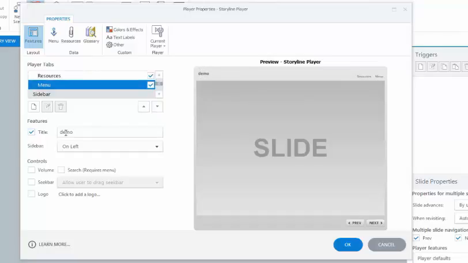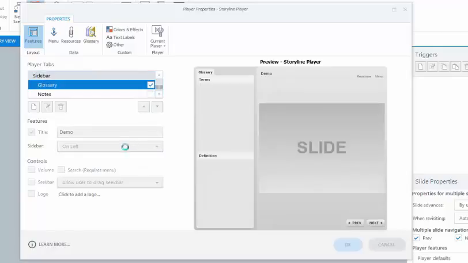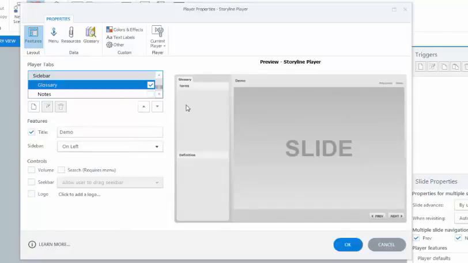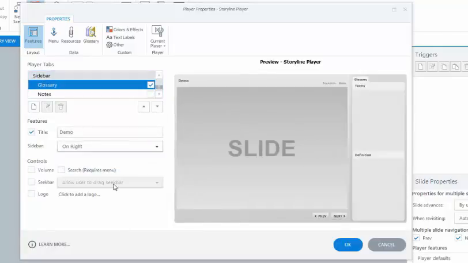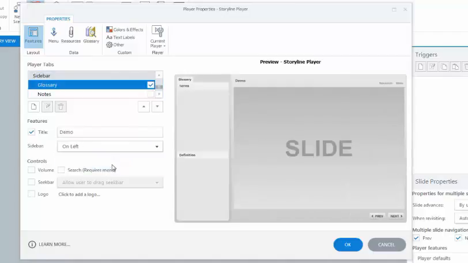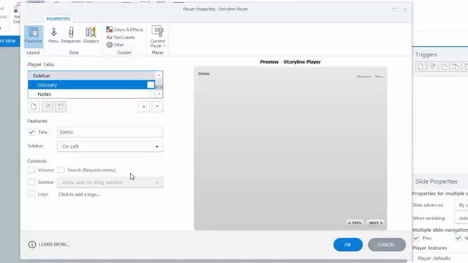As you can see on the top we have our title. If you highlight that box and click into it, we can change it. Maybe give it a capital D. And as you can see, the sidebar can be shown on the left or the right. So if we had a glossary in the sidebar still, or a sidebar present, this setting would allow us to go left or right. But we're not going to have a sidebar for ours.